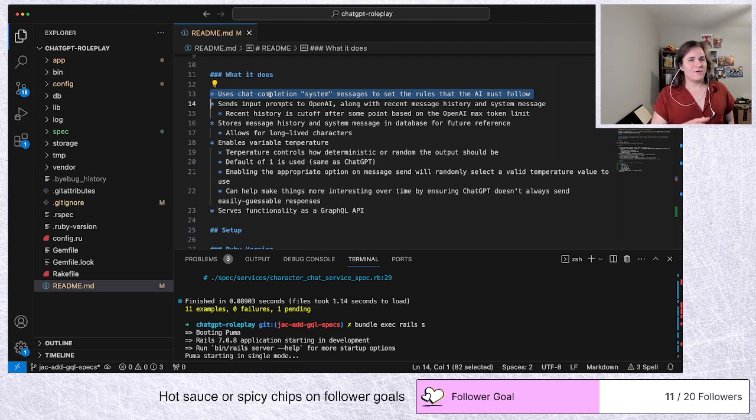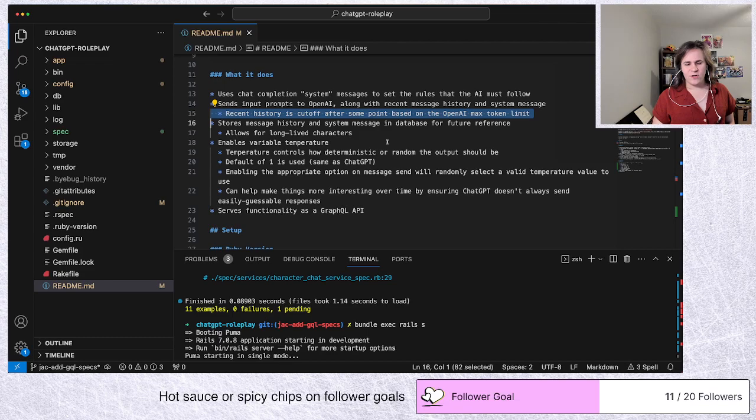I also found out, I'm pretty sure you can't do a system message with the web-based ChatGPT, so it's only API, which is one of the things that makes it necessary to do this through a custom app. We have some sort of input prompt system where we can tell ChatGPT what's going on and ask it what to do.